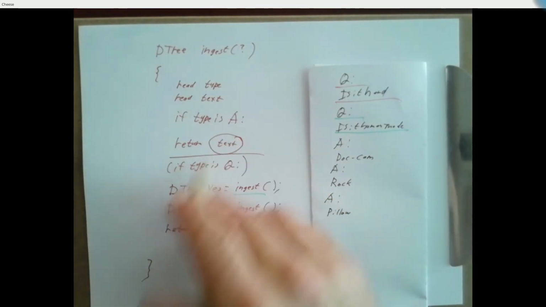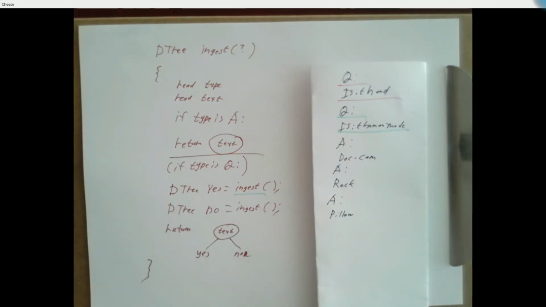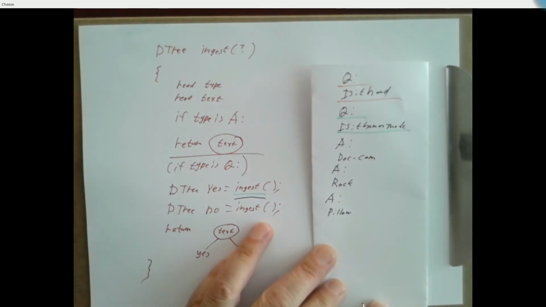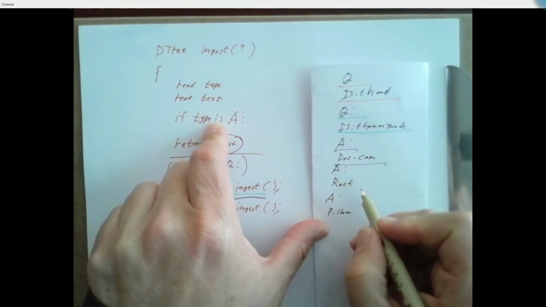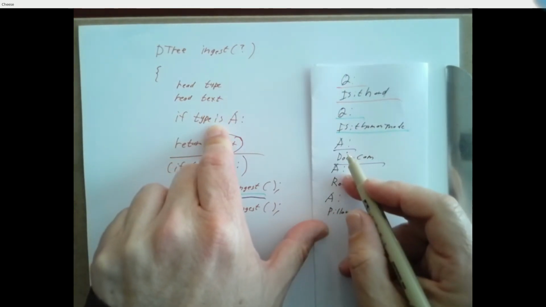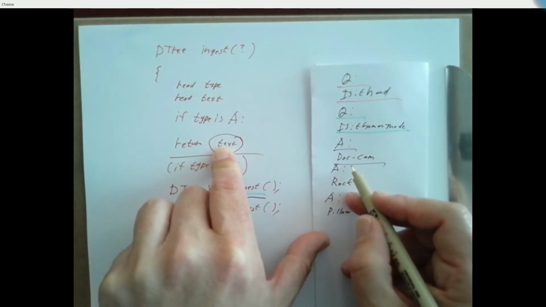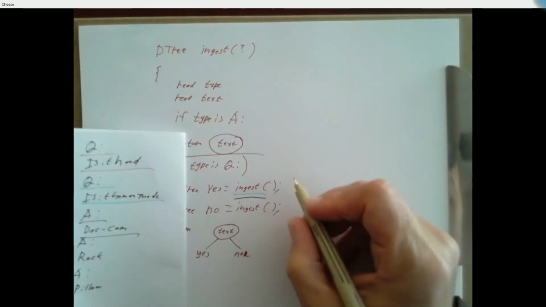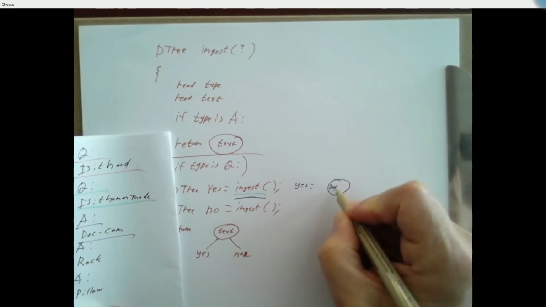And the type is not A, so it's going to come down here. The type is Q, and it's going to call ingest again recursively. So we'll switch to purple, so we're calling ingest again. And it's going to read a type and a text, and it's going to say, is the type A? And it is. So it's going to return a node which contains the text document cam. So the return from ingest is this single node which says doccam.